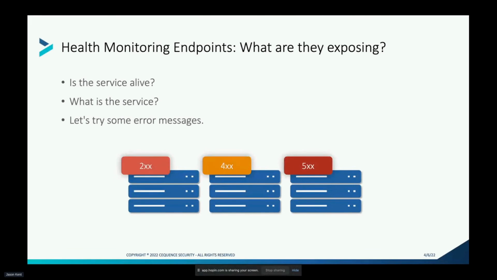And so here we are sitting in front of a bunch of health monitoring endpoints. What can we do with that? Well, the ones that generate files are great DDoS examples, right? I make the server have to create the file and send it to me. It's a very small file, but that doesn't matter. That's a process that still has to happen on the server. And if I attack fast enough and I do enough things, then I can end up with a bunch of data coming back to me.